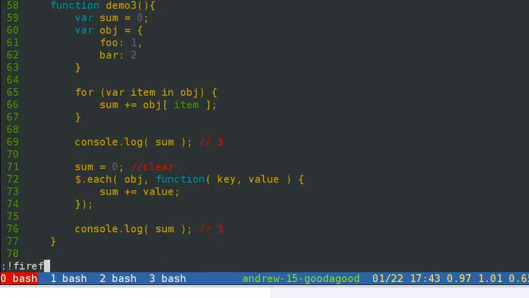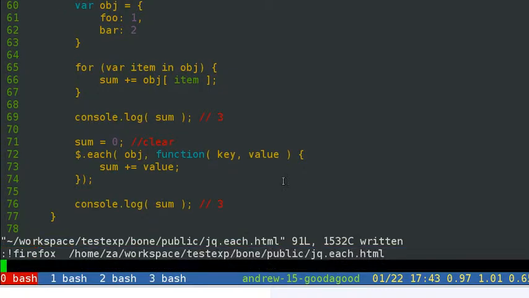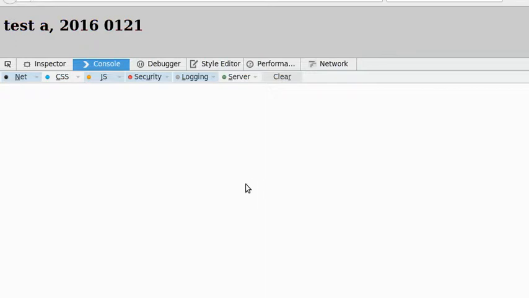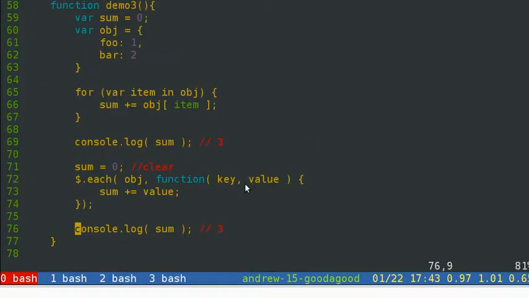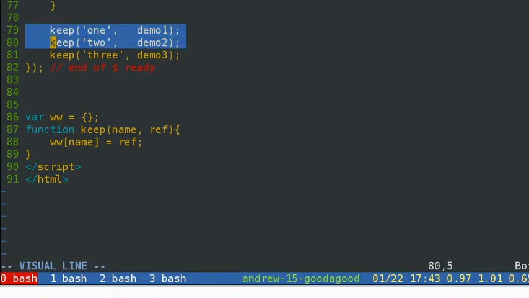Then because we keep each demo as a function, we hold a reference for each function. Then we can test it in the browser. Test it in Firefox.